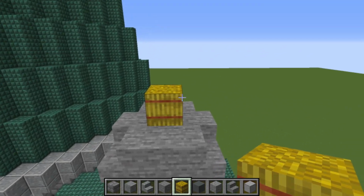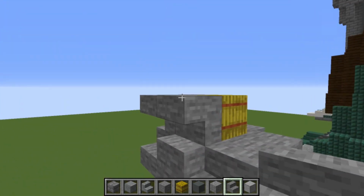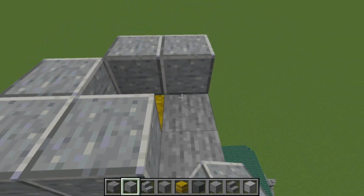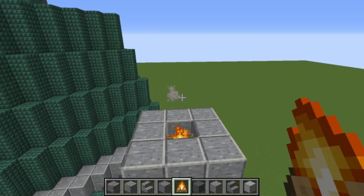And if you don't already know why, I'll explain why that is a hay bale in a minute. You can then surround this hay bale with upside down stone stairs and put a block of polished andesite on top of each of those stairs. We can then finish this chimney off by placing a campfire inside on top of the hay bale like that.